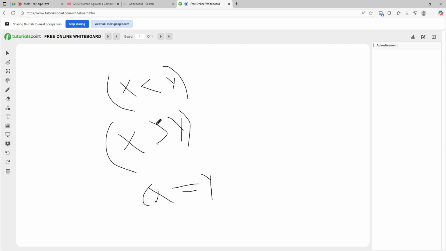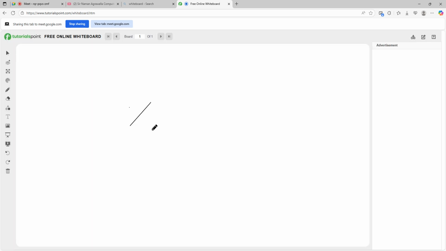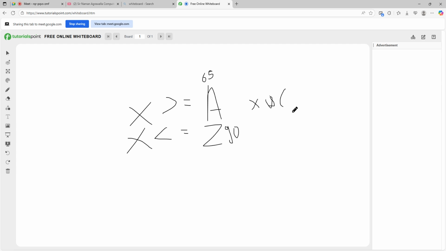Now if X is greater than or equal to capital A, and X is smaller than or equal to capital Z, that means it is between 65 and 90, and all positions between 65 and 90 are capital letters. So X is a capital letter, and it prints uppercase character.